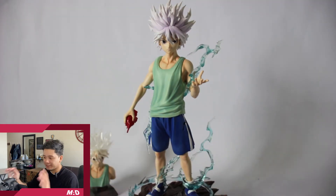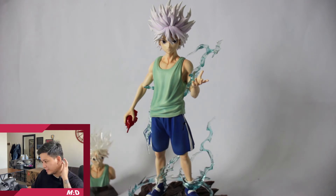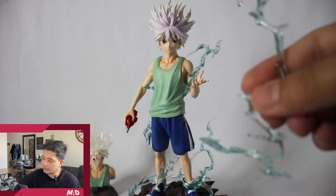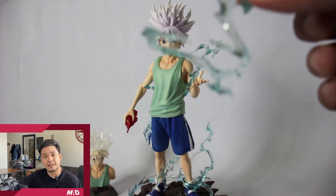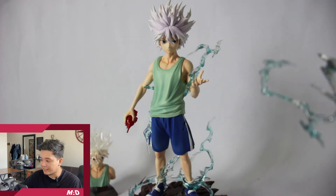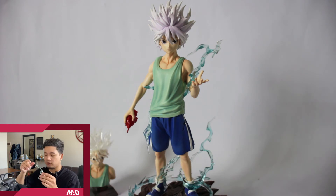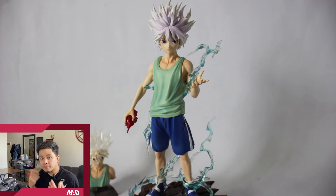So there you have it guys, this is the FL Studio Killua Zoldick. Unfortunately, I really can't figure out where the effects should be, so I'm not really sure if this is entirely correct. What I have here is an excess effect, and I can't find where it should fit. There's a hole here but I really can't figure it out. I tried looking over Google and YouTube, but unfortunately there are no guides about it. So I think that's one problem with this toy statue — there is no guide on where the effects should go. You just really have to figure it out on your own.